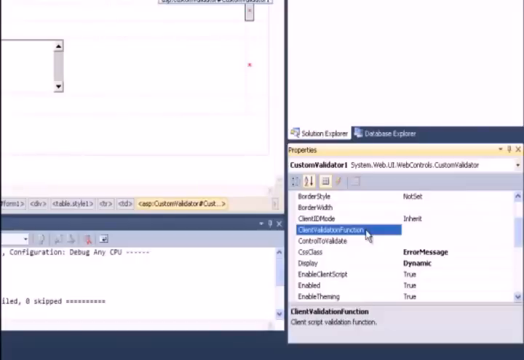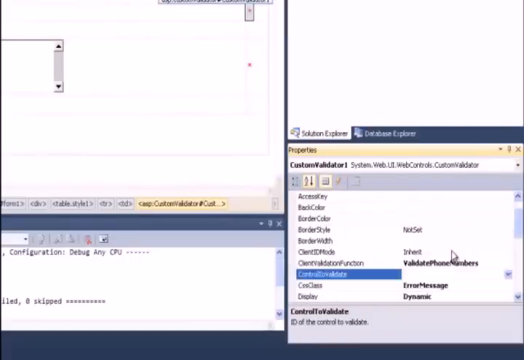For that, I need to have a function name for the client-side validation function. Let's call that function name validate phone numbers. So this will be the function that I will use and declare in the JavaScript code that I will write in the ASP file for the website in the source view.